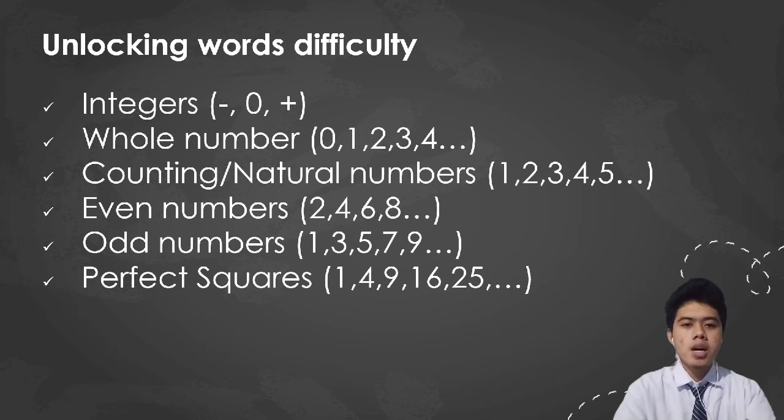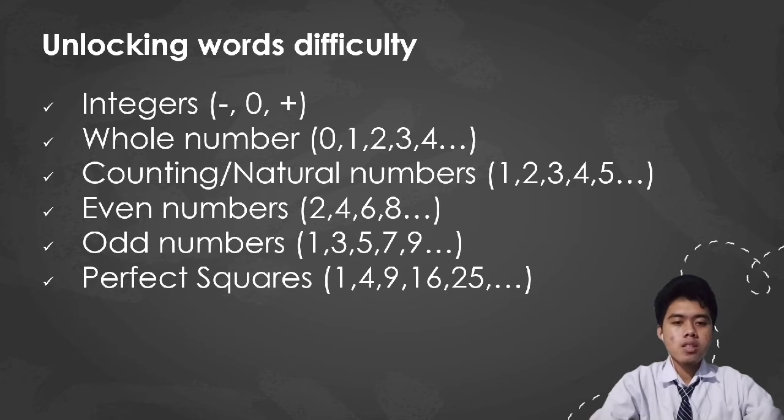And the words that you will see here may appear in the lesson or I may discuss them throughout the discussion. So I hope you remember the words that will appear here. So first is integers. When we say integers, these are whole numbers. Whole numbers, it can be negative, zero, or positive. Next one is whole number. The whole number starts from 0 to positive. 0, 1, 2, 3, 4, 5, and so on.